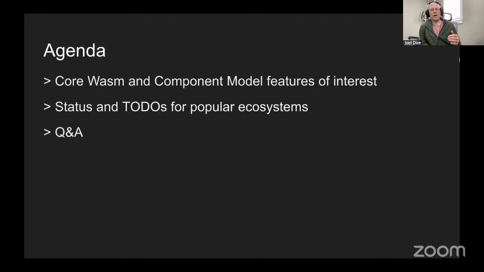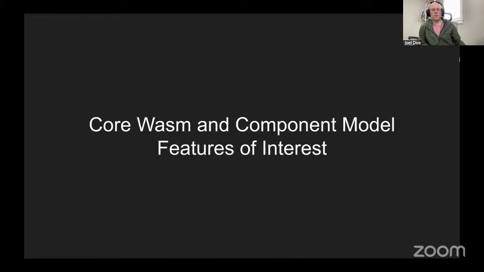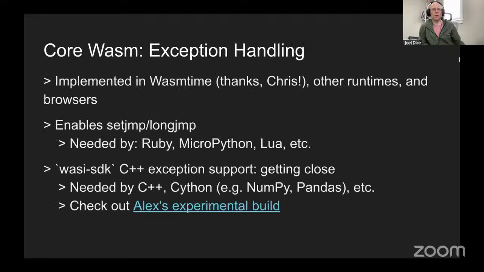So we'll look at that first, and then I'll go language by language in the second section to talk about where we're at with WASM support, and in particular kind of component model and WASI support in those languages. And then if we have time, we'll do a little Q&A as usual. Okay, so first, features coming down the pike for core WASM and component model that are relevant here.